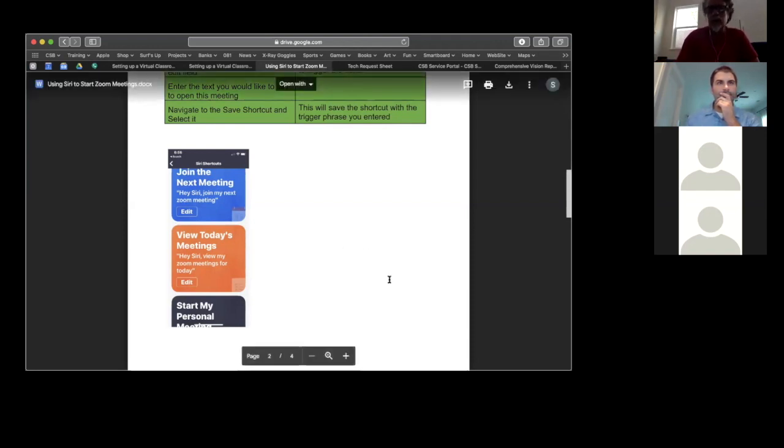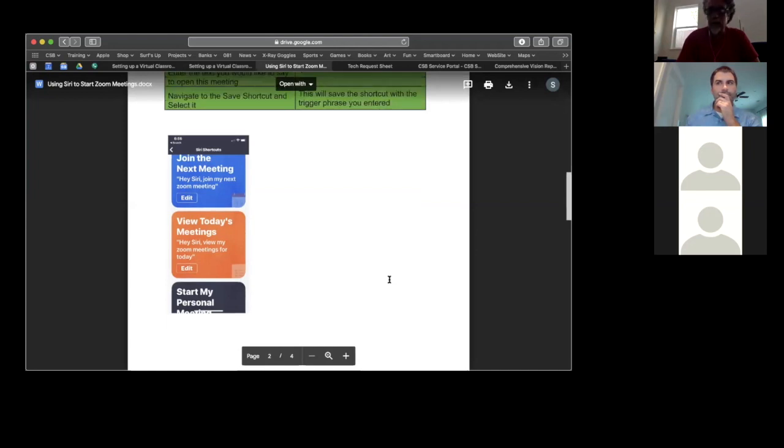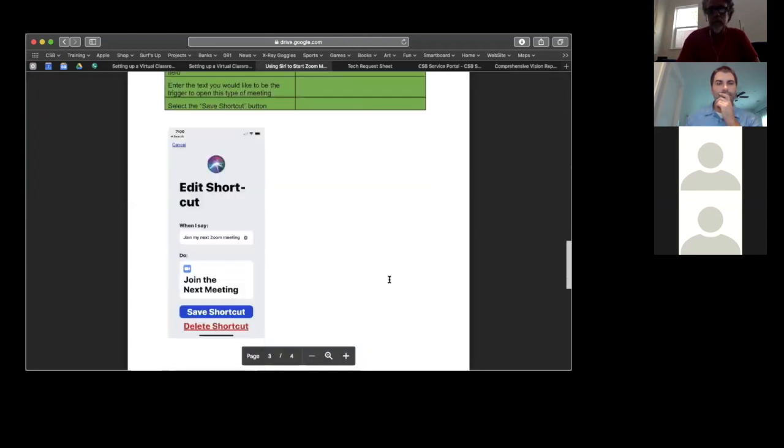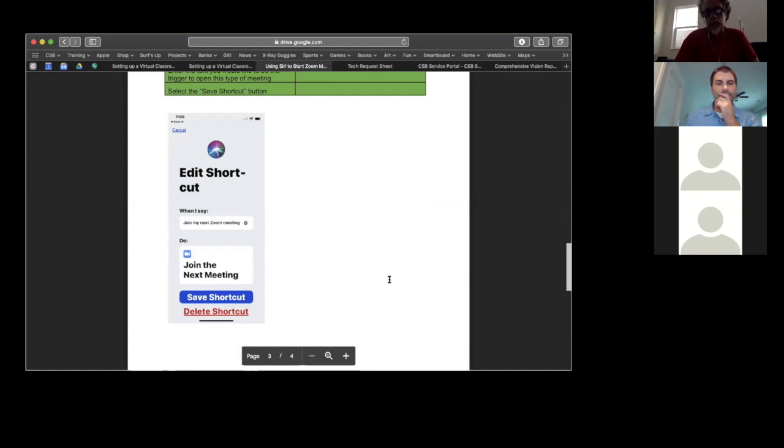You can actually edit that, because sometimes that phrase isn't the right phrase. Inside the edit shortcut, you can change what you want it to say. If the student is always saying, go to my math class or open my math class, you can type that in here and that'll be the trigger for starting the meeting.